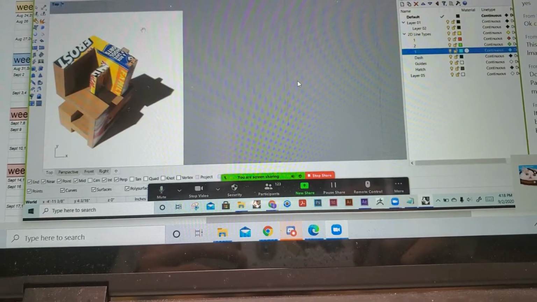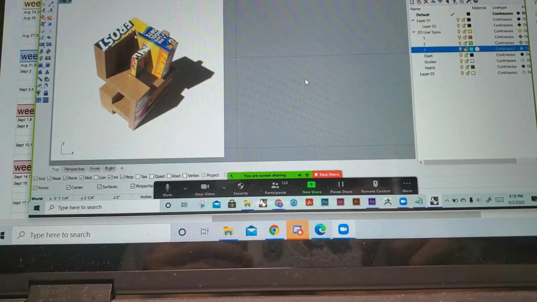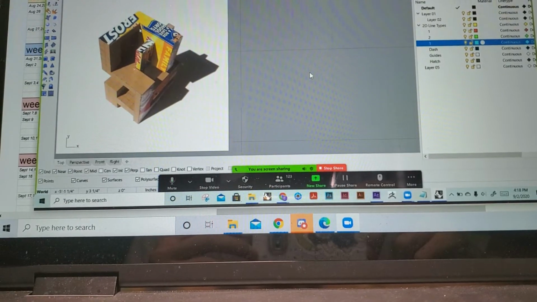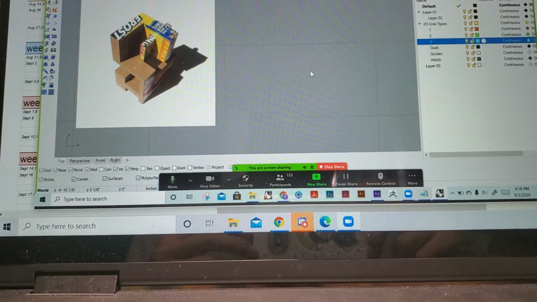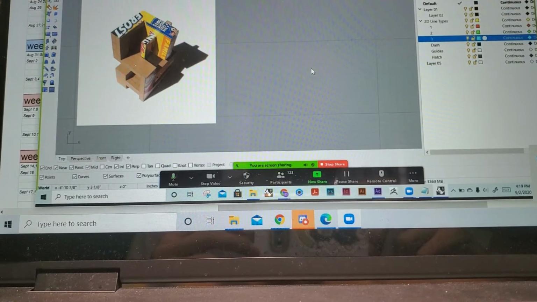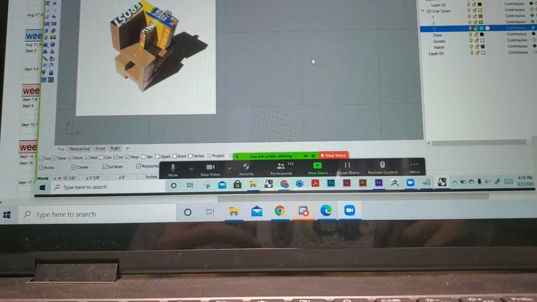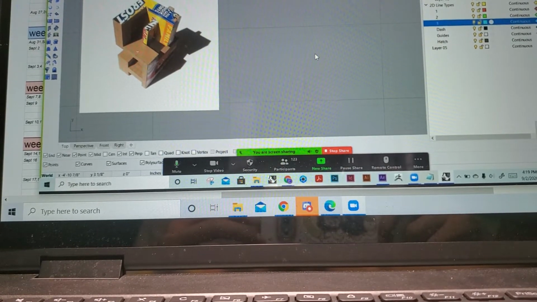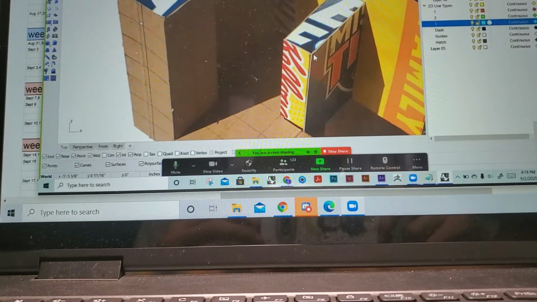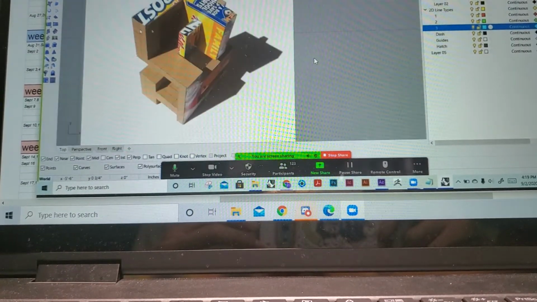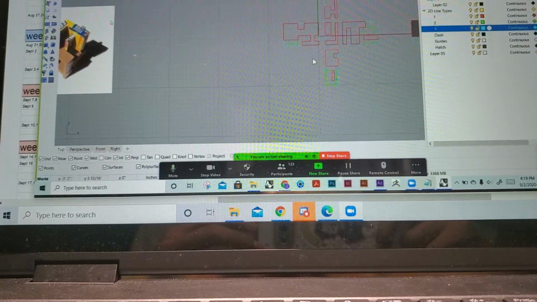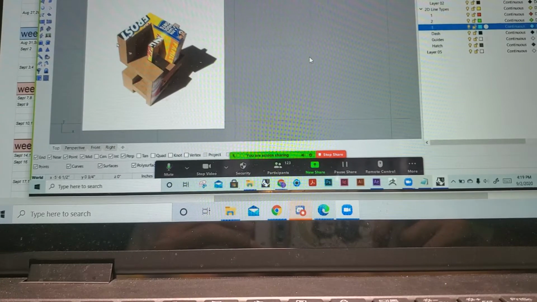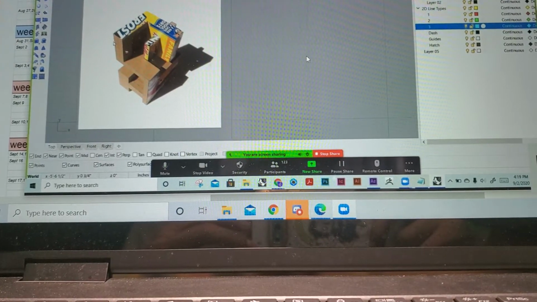Okay. So you will have your physical model. So you need to be referencing that model when you are drawing this. I don't have a model, so I'm using photos, which makes it more difficult for me because I'm guessing. But you don't have to guess, because you can measure your model. You can take a ruler, you can look at it, you can measure it. You also have the grid here. That's a measurable increment. So as you're drawing, you can literally draw what you see in Rhino. Just like you're drawing on a sketchbook, you can draw in Rhino too.